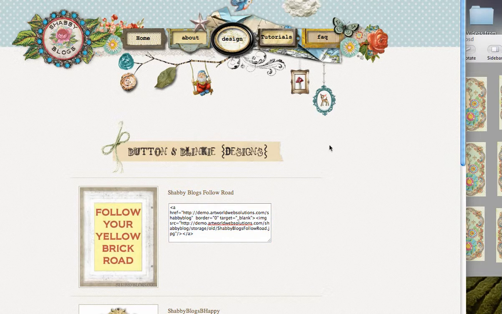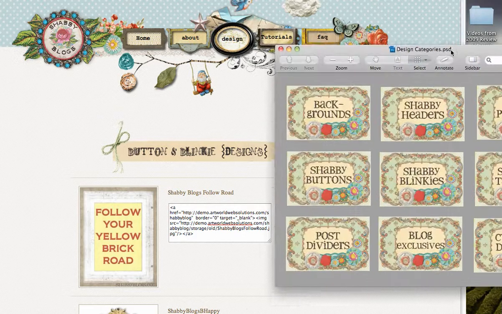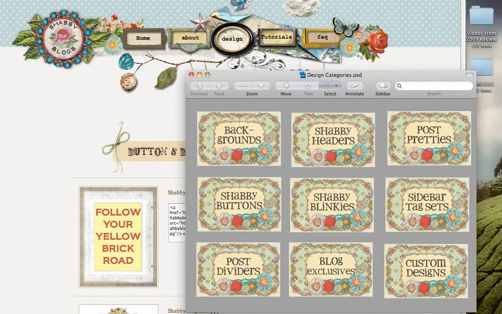Okay, so we're essentially just taking this page and splitting that into 2 separate pages. So one of them takes you to the buttons page by clicking here, and the blinkies page clicking on this one.